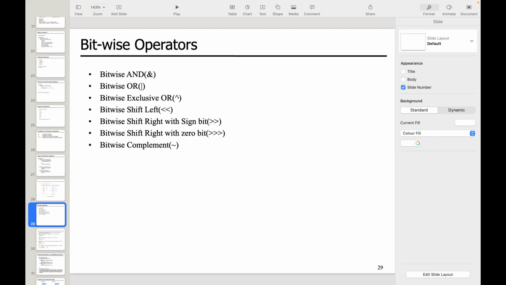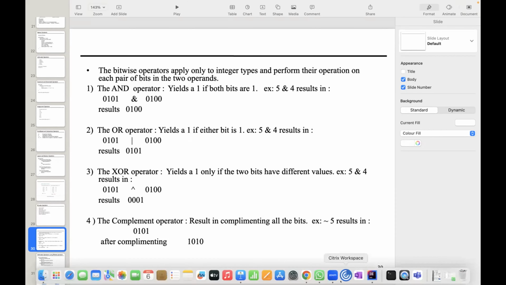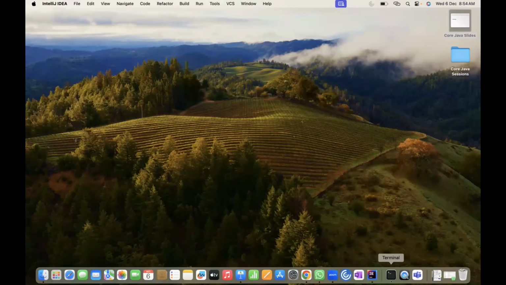Suppose you have two numbers in binary and you want to perform the bitwise AND. Let me go and show you this one. See, you have two decimal numbers, 5 and 4. Okay, let me create one demo example for you.